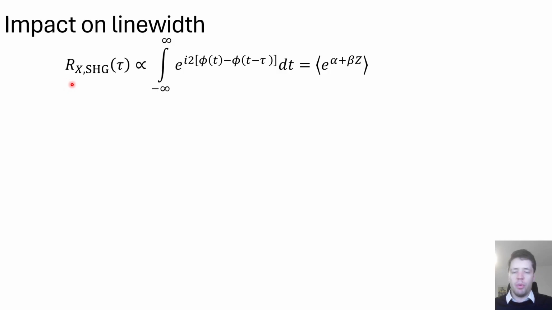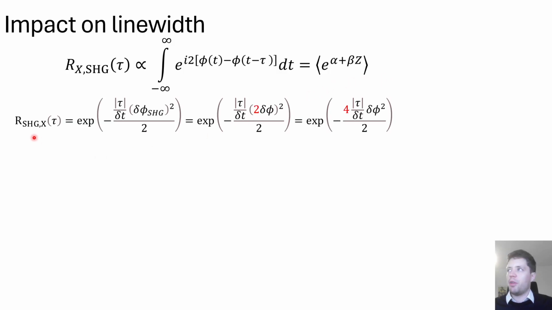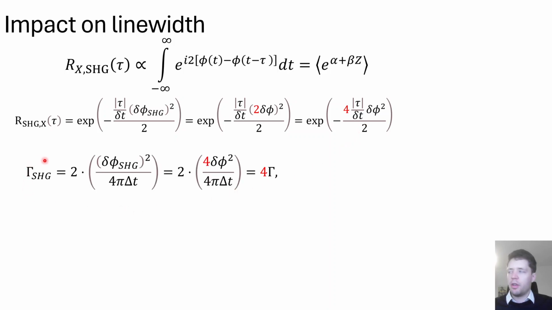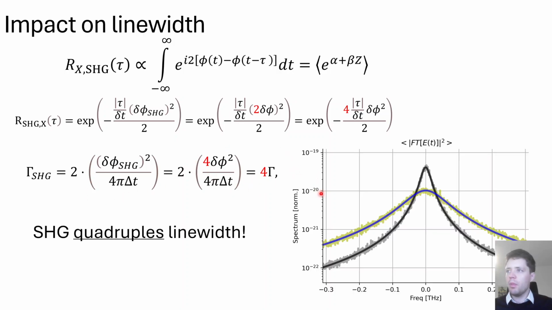So essentially, if we go through the same steps as before of computing the autocorrelation, we'll basically find that the new autocorrelation has a decay constant that is 4 times larger, because we've doubled the step size of the random walk, which when you square this becomes a quadrupling of this constant here. And so in the end, the line width will also become 4 times larger, like so. It's kind of interesting that the process of doing second harmonic generation doesn't just simply double the line width, it actually makes it 4 times wider, like so.